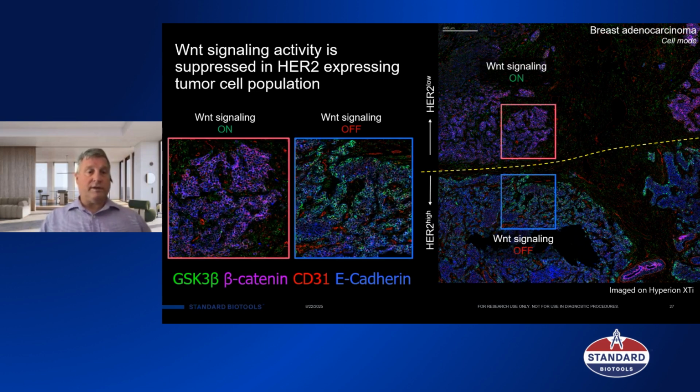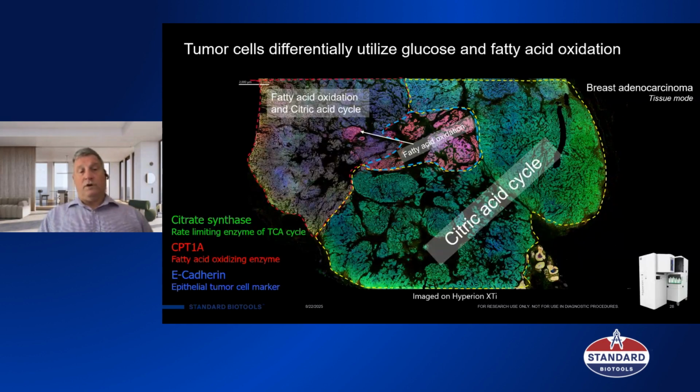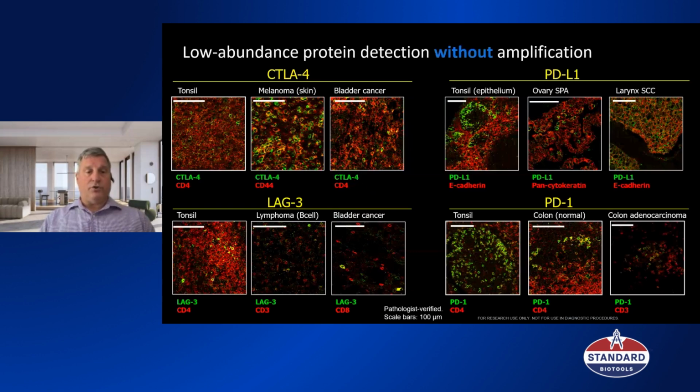And you can look at those more closely and see the differences at high resolution in the cells. And you can keep going with this. We can show different aspects of the citrate cycle, the CPT1A, fatty acid oxidizing enzyme, etc. These all correlate to some degree with the low and high HER2, although in the case of the fatty acid, not entirely, which is interesting in its own right. And so it's important to know for a lot of these markers that you can quantitate both low weakly expressing cells in the same sample as strongly expressing cells, or in the same image as strongly expressing cells.